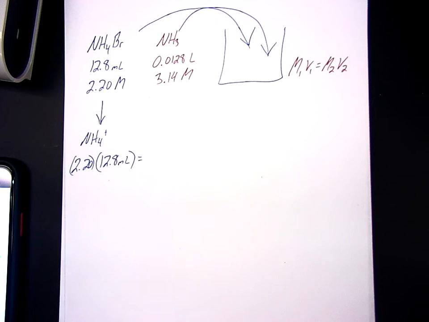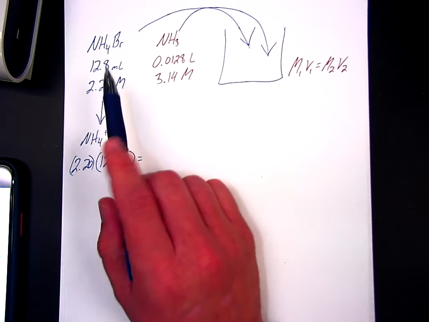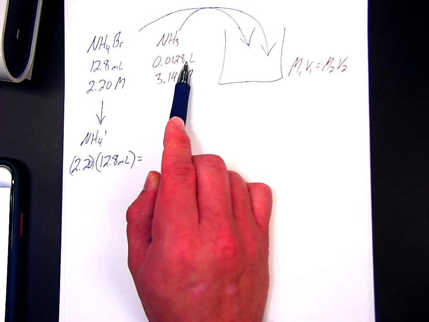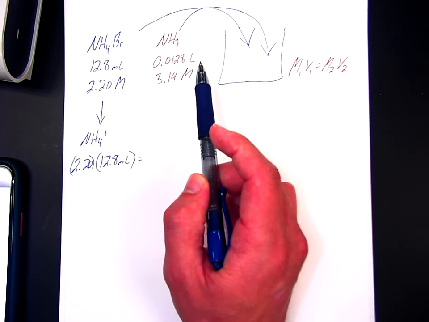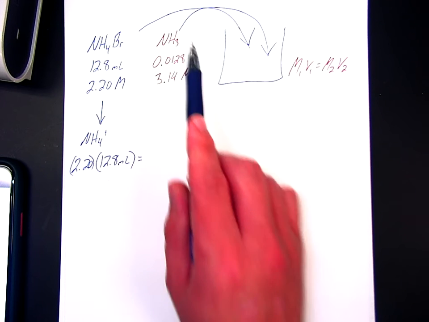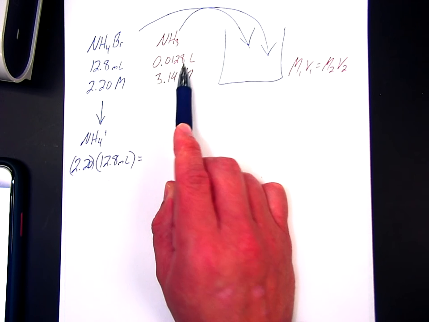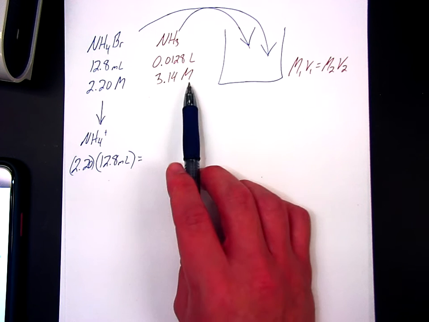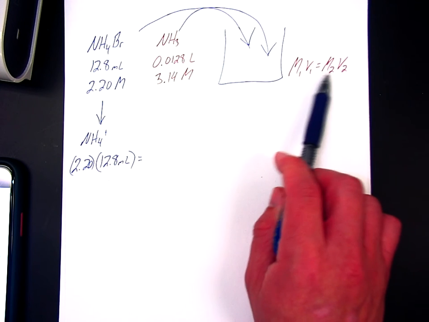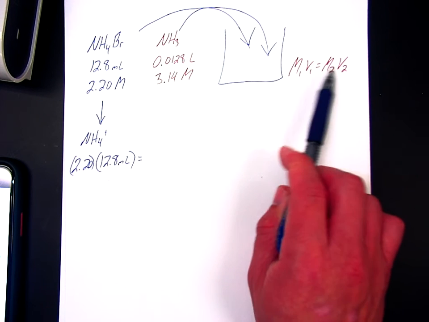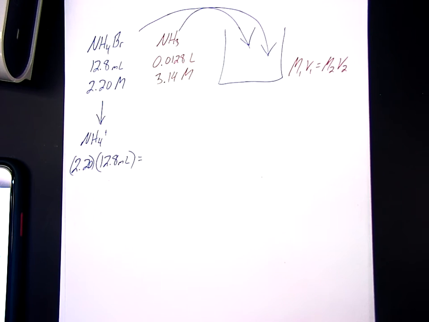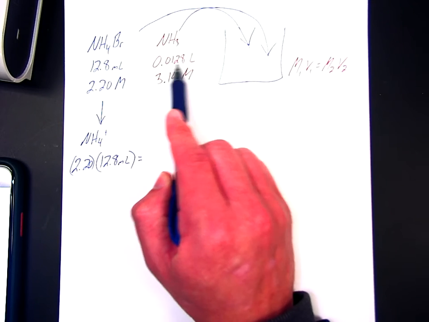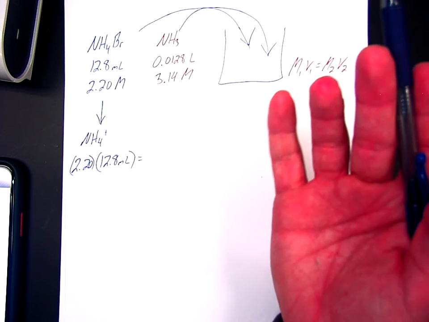All right, and I'm going to set that equal to, now look, it's trying to be tricky here. Do you see how we've got milliliters and liters? So this value of liters is trying to be problematic. I've already started using mL, so I'm just going to convert this to mL. Some of you get confused because you're like, wait, I thought molarity has to always use liters. If you're calculating molarity, it does, but since this is an equality here, as long as the volumes are in the same units, then it's going to give you the same answer. So you can convert this to liters so it matches that, or convert this to milliliters so it matches that. It doesn't matter.